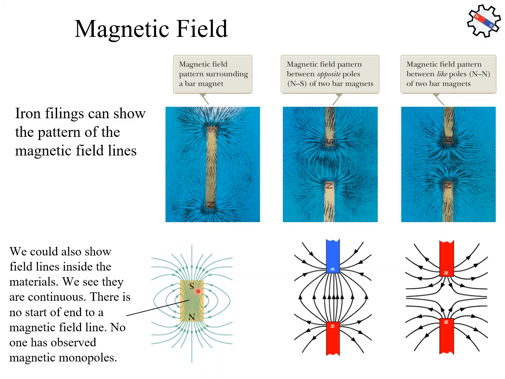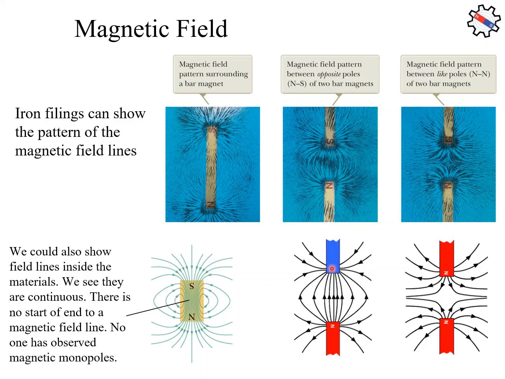And this is a very different situation to electricity then. When we think of an electric field, an electric charge, there is a beginning and end to field lines. They certainly start from a positive charge, don't they? And they certainly end at a negative one. And that's because there is such a thing as an electric monopole, a charge. But there is no such thing as a magnetic monopole. We only find magnetism existing where there's a north and a south pole in a dipole.